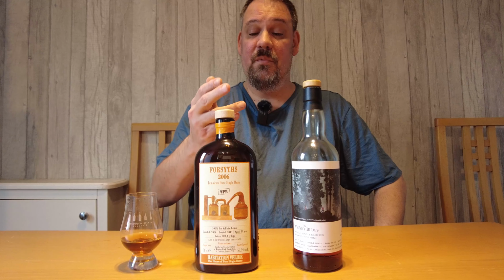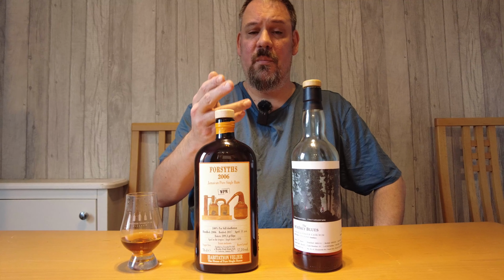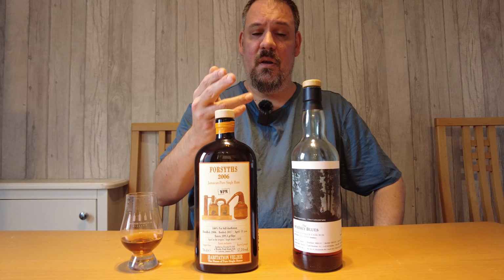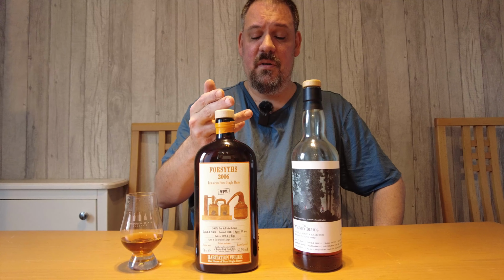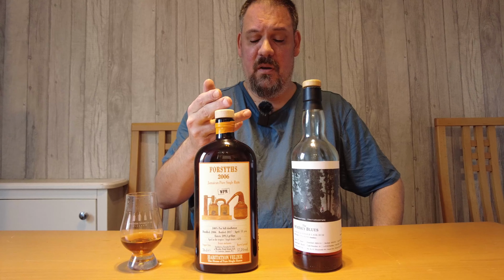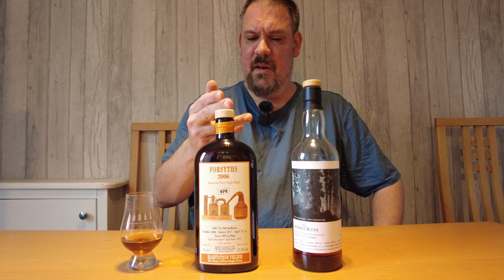So today we're going to be looking at another rum, and as I said in my previous rum review, I'll be reviewing this one. So this is a bottle from Habitation Velier, bottled in Italy, and it is a Worthy Park 2006, bottled at 57.5% non-chill filtered natural color. I believe it is an 11-year-old, fully aged in the tropics.